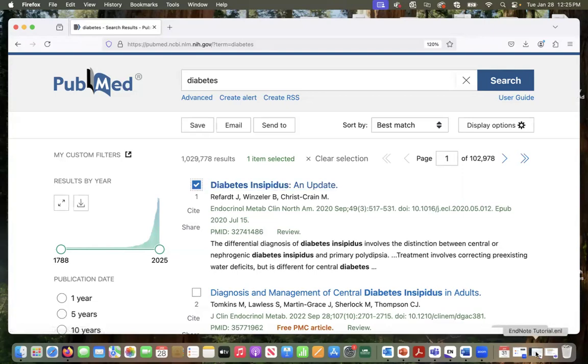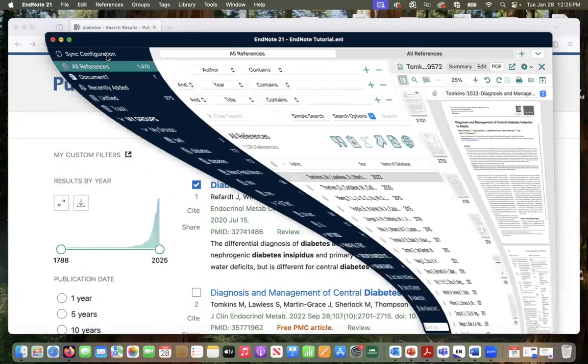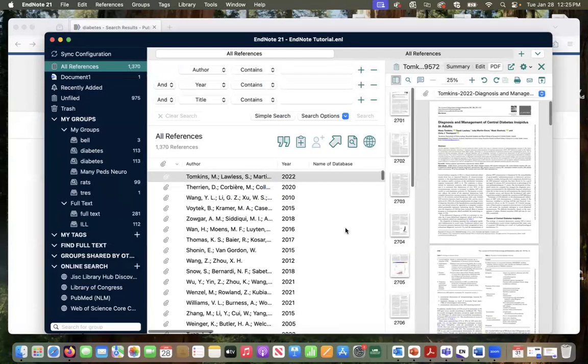So the most recent EndNote library I have open is this EndNote tutorial, so it should come to this library. So I'm going to close this. And even if it's not open, even though I do have this open on my desktop, whichever EndNote library was the last one I opened, that's the one it's going to send it to. So just keep that in mind.